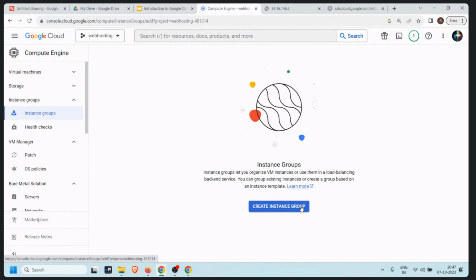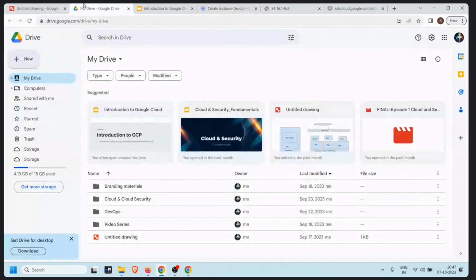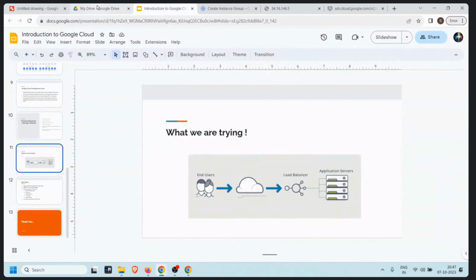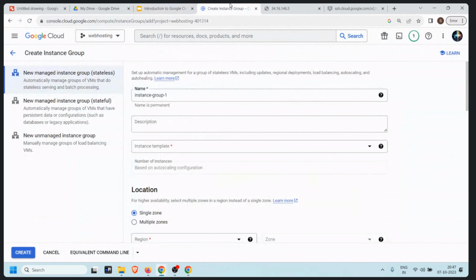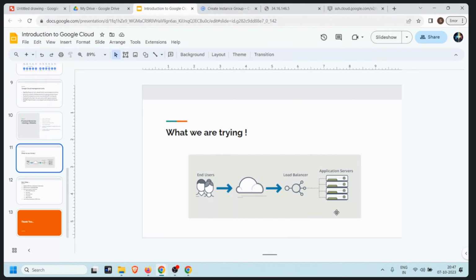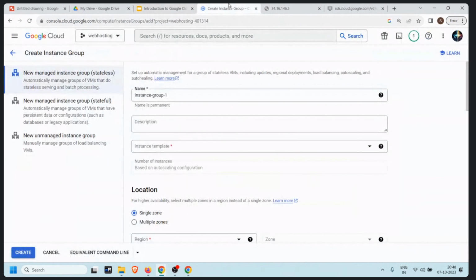An instance group is nothing but a group of systems where your configuration and policies will be deployed. How will the load balancer know what different servers are there in this network, and which web servers need to be load balanced, and how the routing will happen? So just to keep a set of the application, we'll create my web instance.